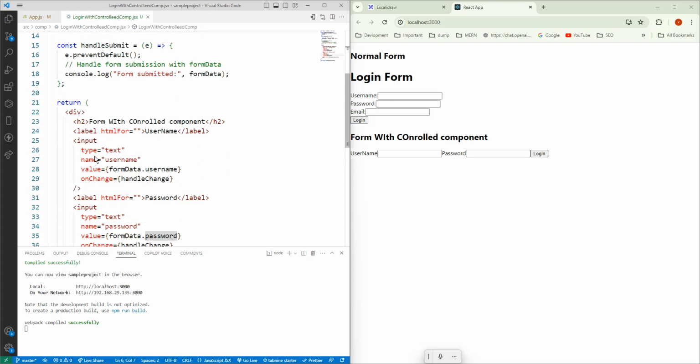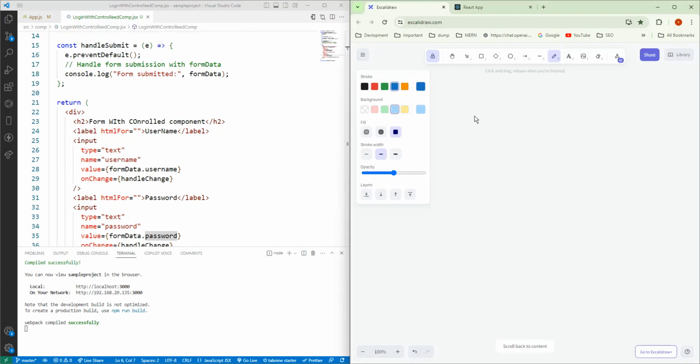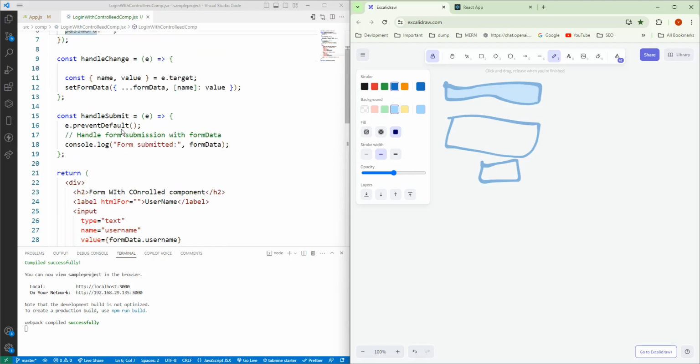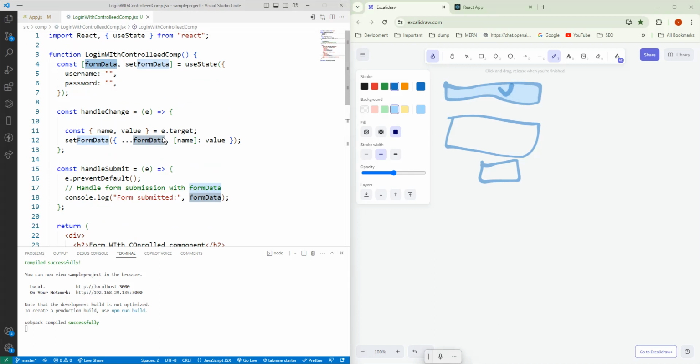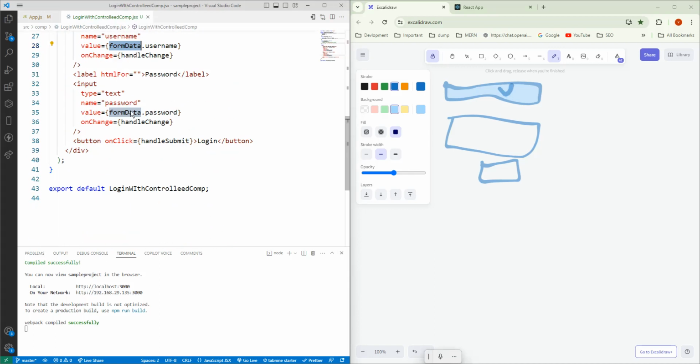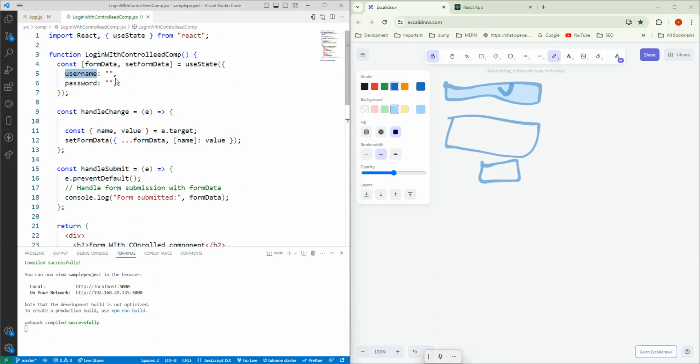Then we will understand. Let's say in the form control, this input is the text box, this is a password text box, and here is one button. We'll go for the username. Here it is the username and the input type is text, so it is going to take text. Then value equals formData.username. What is formData? formData is an object. Dot username is going to pass the username. Initially it is empty. Whenever I type, it is going to set the value.